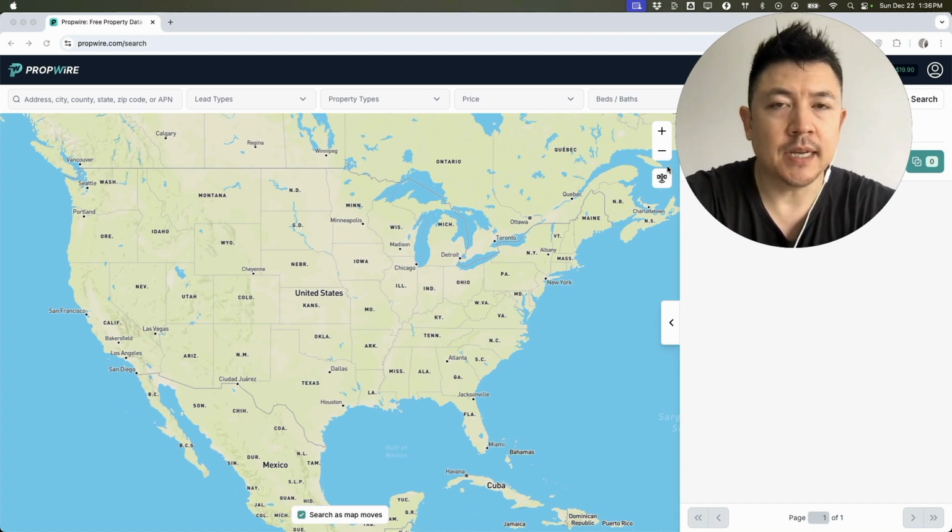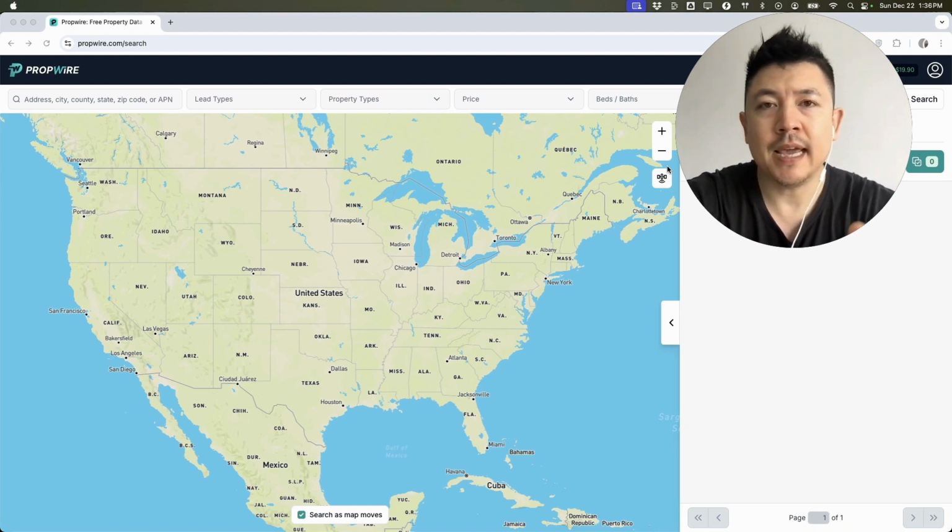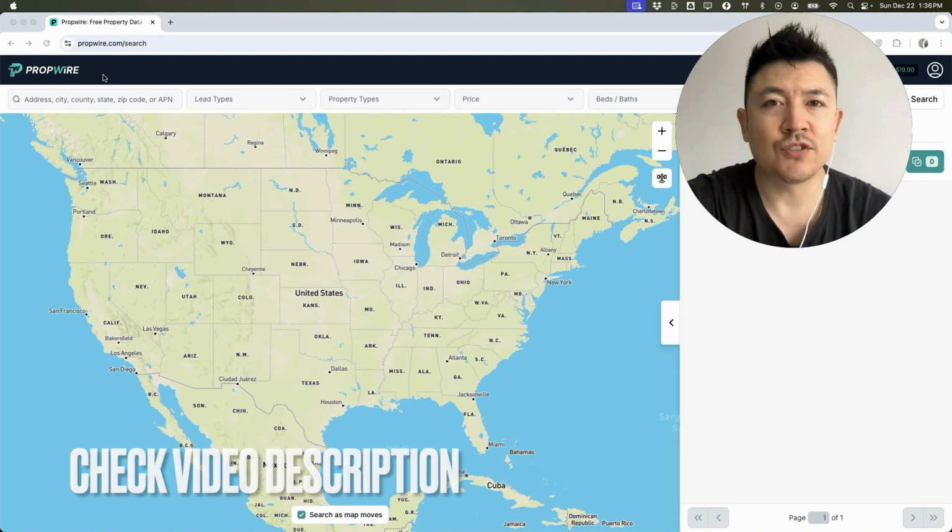Well, that's pretty easy. If you're running a wholesaling business, you know it's important to diversify your lead sources, and maybe you're going to start buying properties subject to. And if somebody's negative or upside down on their house, that does present a good opportunity to buy a house with zero down. Whatever the case is, it's a pretty easy process. It's handled here in your Propwire account. Check my video description. I'll try to leave the written instructions there as well.